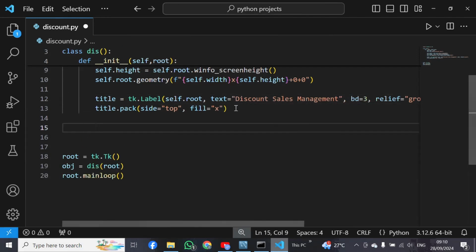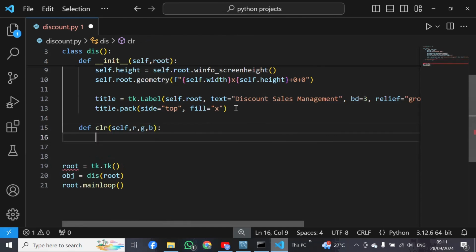Here I have to define it by using the def keyword. I will set the name color for this function, and here I will pass self. Then I will use R for red, G for green, and B for blue, and here I will use a colon. Now this function will return us a formatting string. We have to use hexadecimal colors, so here I have to use the sharp sign, and then a curly brace.